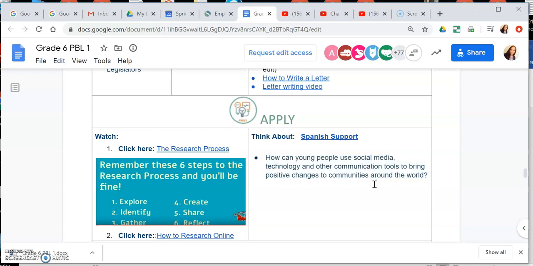So remember, I kind of broke my search up. First, I searched the whole question, and then I searched the question taking out this part, technology and other communication tools, and then I searched the question taking out social media and other communication tools. So I came up with a variety of different resources and articles that I can read and research to help give me ideas to put in my presentation.